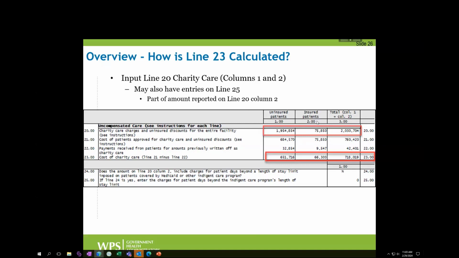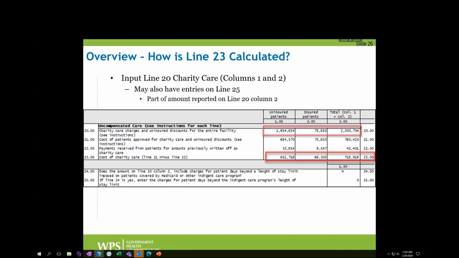But what I want to mention here is that the way the instructions are written for the insured patients, it's an odd provision, the way the mechanism that CMS used. There's one situation specifically where you have a Medicaid program and a patient that's Medicaid eligible, and they've exceeded the length of stay limit throughout their claim, so some portion of that claim is no longer covered. What CMS requires is that the charge related to the non-covered portion of that otherwise insured patient gets lumped in with the regular copay, co-insurance, all of that in column 2.